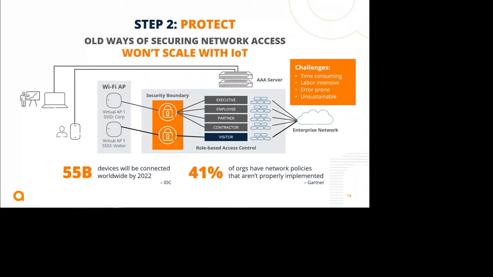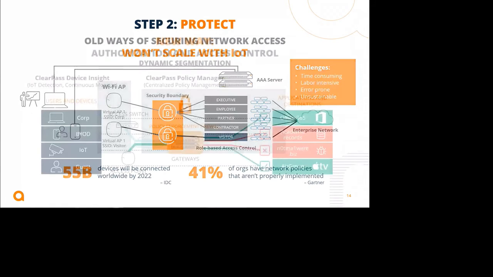There's just too many different types of devices, and for each different type of device, we would need to create a new VLAN, we would need to adopt or update the ACLs. So this is a very painful, time-consuming, and error-prone process. So clearly, there's a large benefit in automating this. And that's actually what we want to do by implementing dynamic segmentation.